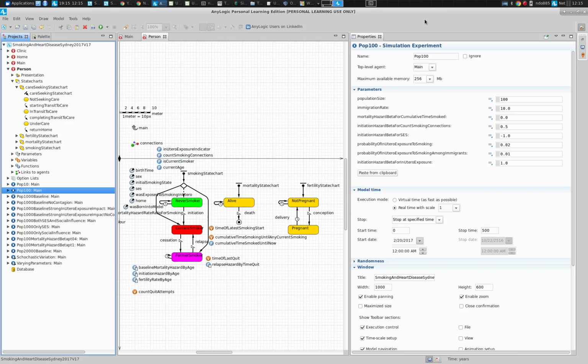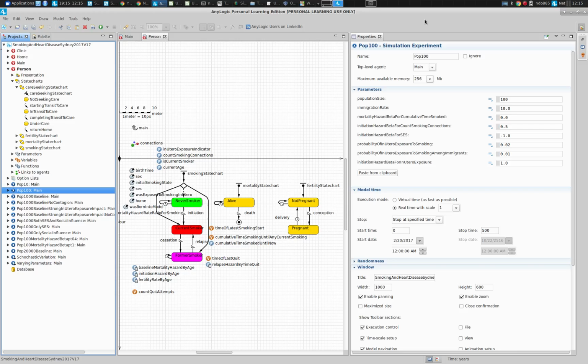So they're going to be seeking some sort of patch, for example, a nicotine patch, which might lower their chance of relapsing, okay? So we're going to send them to the clinic. They're going to get a nicotine patch or what have you, and that's going to lower their chance of relapse is the idea here, okay?